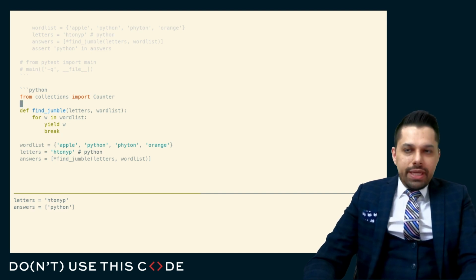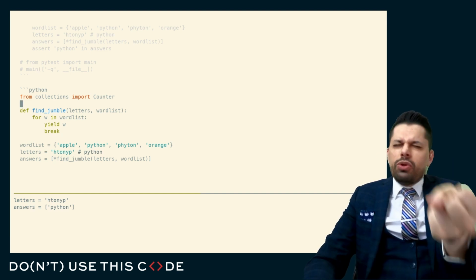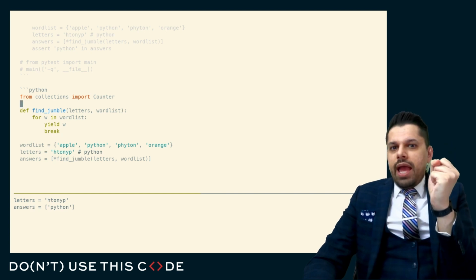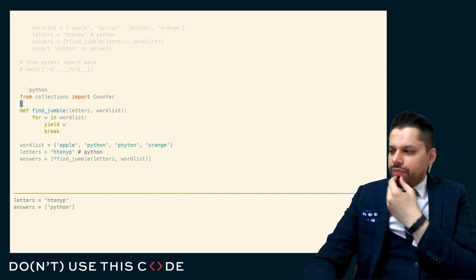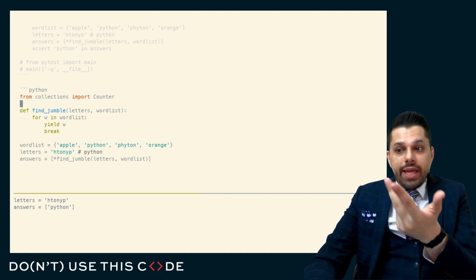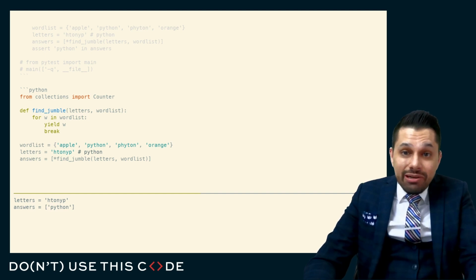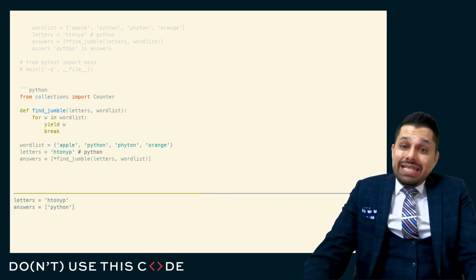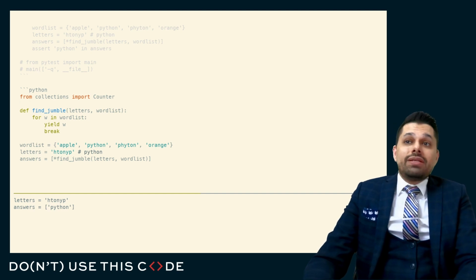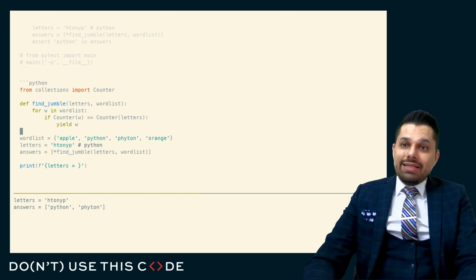And if you think about the data type that I need, I can see that it's not just pulling out of the air, oh, counter because I've done this before, or because I have a little bit of insight into the answer. It's more of, well, if I see one P, one Y, one N, one O, one T, and one H, I know the respondent word has to have exactly those characteristics. And if I need to count things, well, I can use a counter or a pandas series. And so here I might do something like if this is equal to a counter on our letters, then we yield the word. And we can see, did this work?